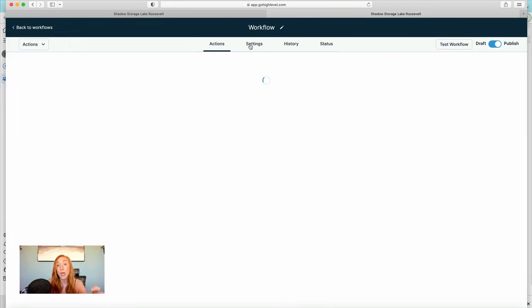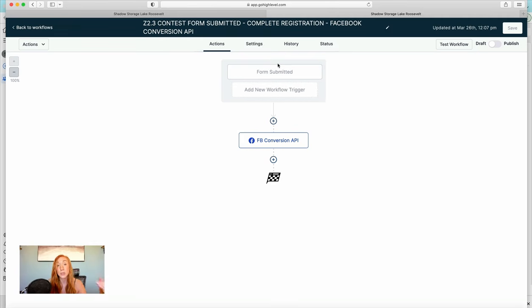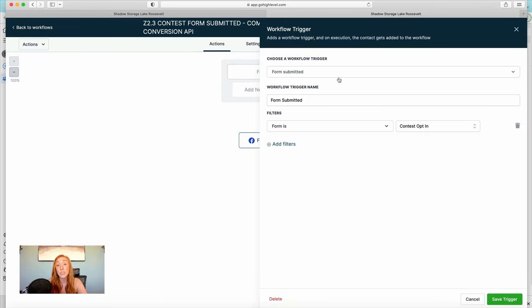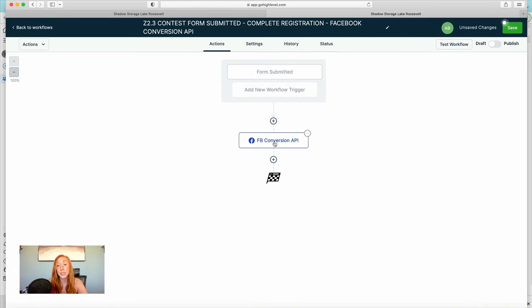However, this may not be properly set up. So we need to, again, double check it and plug in our specific information. And then we're going to be publishing them. So I'm going to click on this form submitted step. And if you're creating this from scratch, you can type in as the trigger step, form submitted. So this is for the contest opt-in. That looks good. But if you're using a different form for something, you just select it here. If you do not see this form is option, if you're creating this from scratch, you're going to add a filter and then just select that form is option. So we're good on step 1.